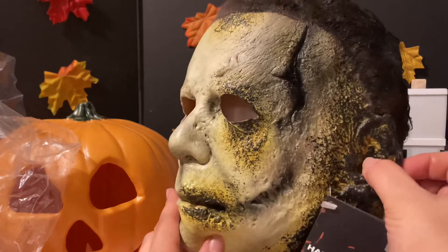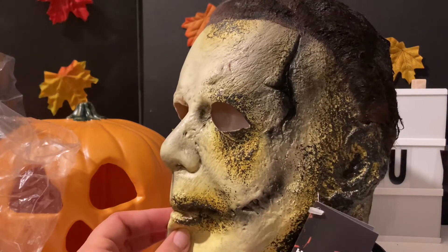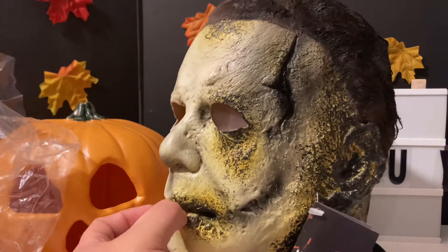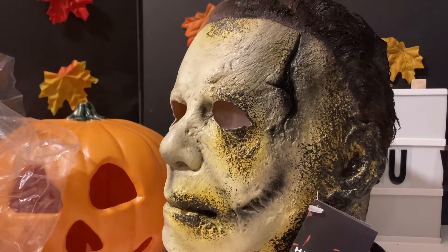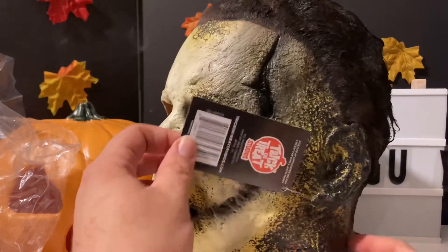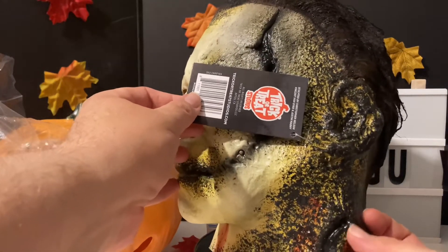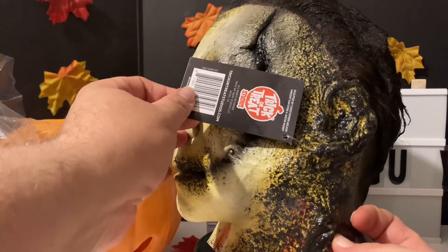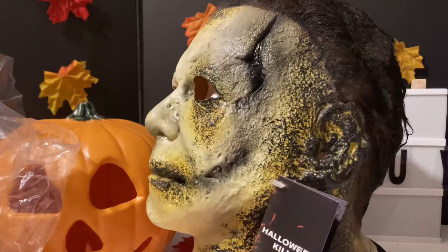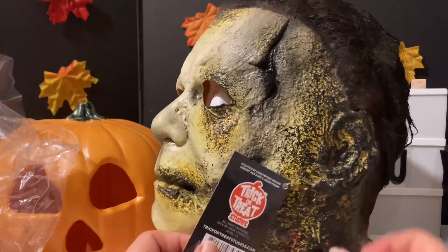There's a tremendous amount of detail, and no two are the same — I'm not saying that negatively against Trick or Treat Studios. There is so much detail in these, though this one here has a big air bubble hole in the lip. Paint-job-wise, you just can't replicate that — there's too much depth. Down here checking it out, even with all the black char there's still some blood underneath, and there's what's left of the needle hole that became a big crack.